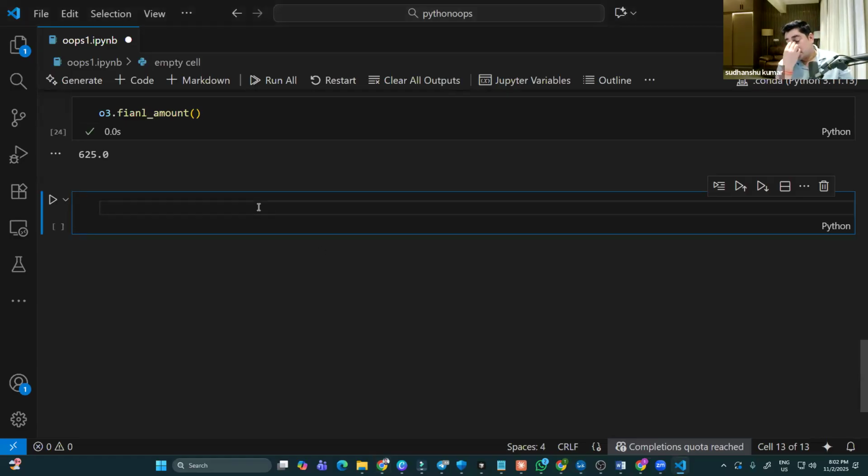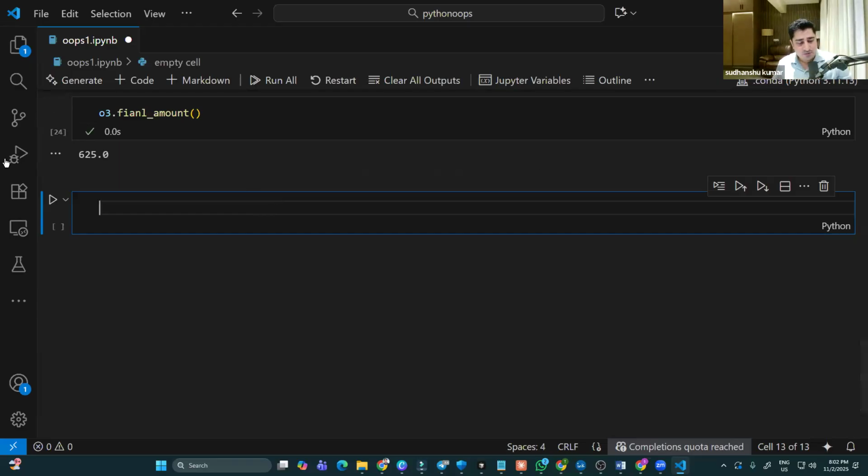Okay, so let's try to understand one more amazing example, which is called multiple inheritance and multi-label. In the concept of inheritance, there is something called multiple inheritance and something called multi-label inheritance. For example, you are a child, right? You are trying to inherit some property from your mom and some property from your dad. So it is basically multiple inheritance, meaning from multiple parents, two parents, you are trying to do some sort of inheritance.